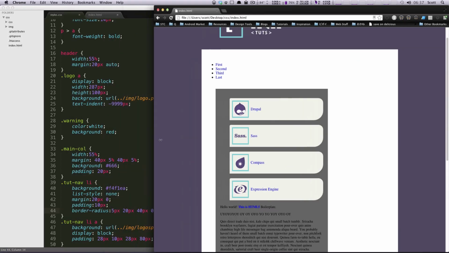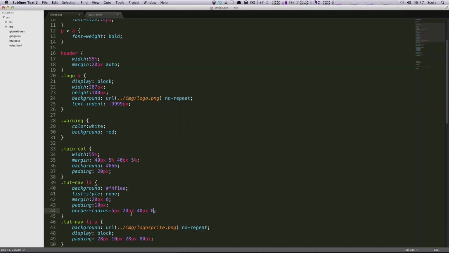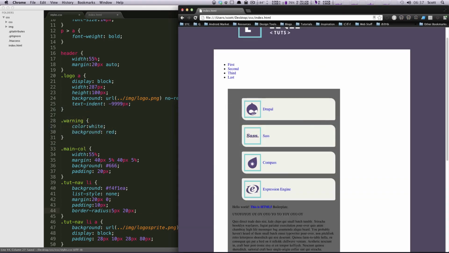Starting in the top left, we have 5 pixels. Then going clockwise, we have 20 pixels, 40 pixels, and 0 pixels. And let's say we did just 5 and 20. Refresh, now we have 5, 20, 5, 20, clockwise around, just like you'd expect, and we have some interesting shapes.